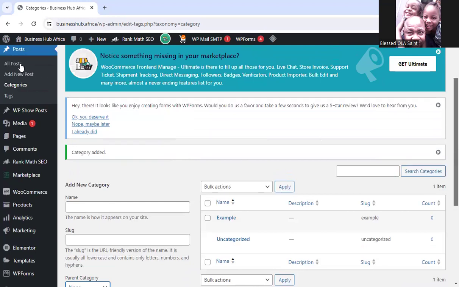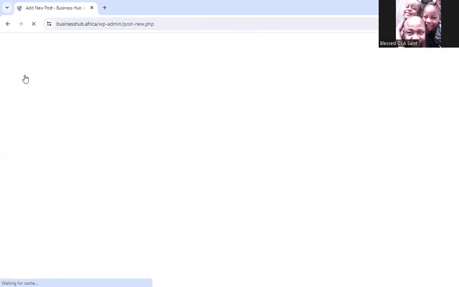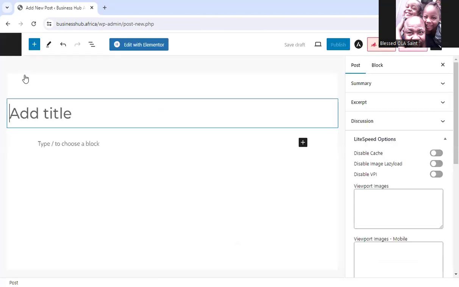Then you go to add new post. Why I'm doing this is especially for those who have just your blog page, where you already set your home page and the post page to blog, or whatever is going to be on your post page. All I'm doing here is how you can create a post and let it go to your blog page, for it to be able to go out. That's all I'm doing here.